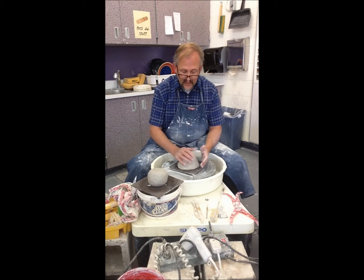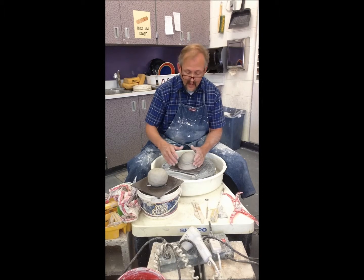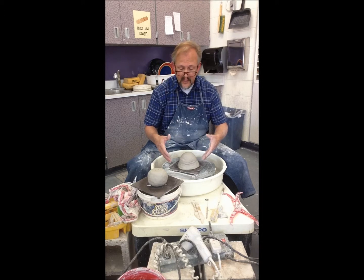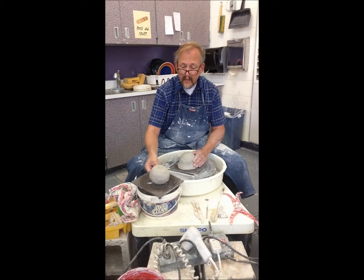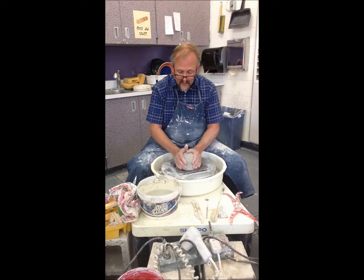So I have a larger piece of clay here in front of me, already secured to a bat. This is about 3 pounds. So I know the size approximately that I'm going to make out of this particular piece. The other piece of clay that I have here in front of me, I'm going to set that aside. I've actually got the number 2 kind of carved into that ball of clay, and it's already sitting on a bat. So that's about 2 pounds of clay, and I'm going to use that piece for the lid and the subsequent knob that I'm going to create with that piece. So I'm going to set that piece aside, and I'm going to get going with this particular piece.